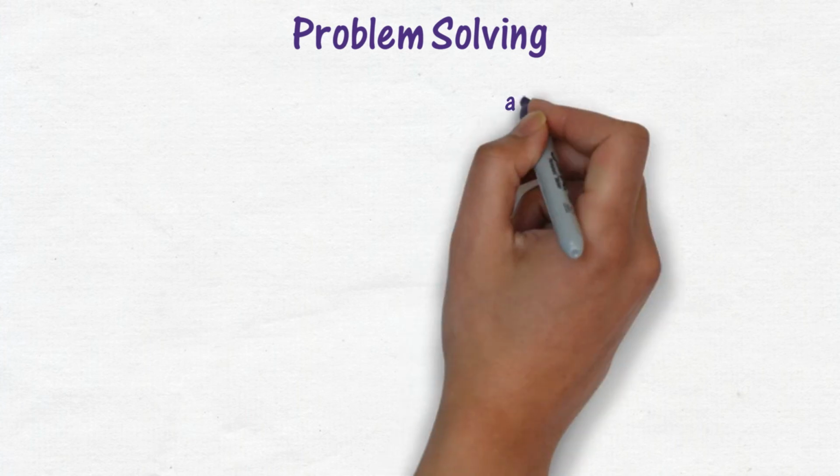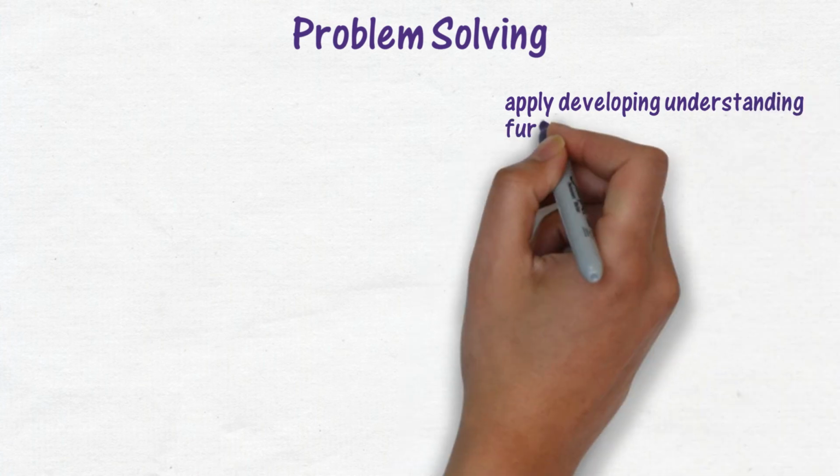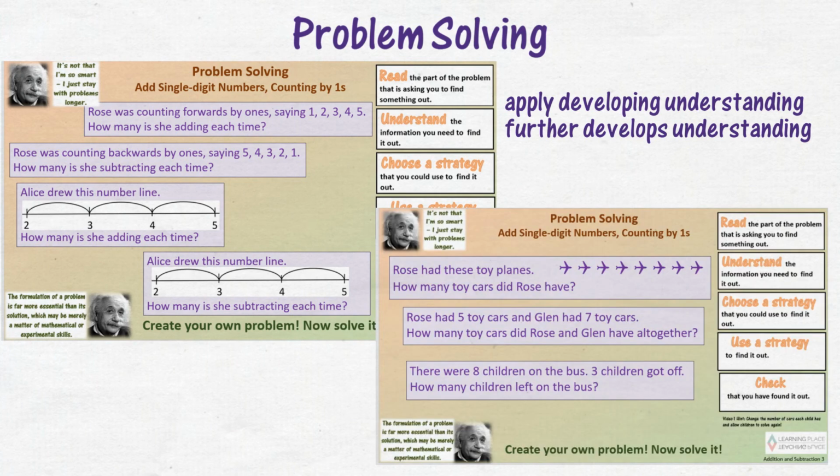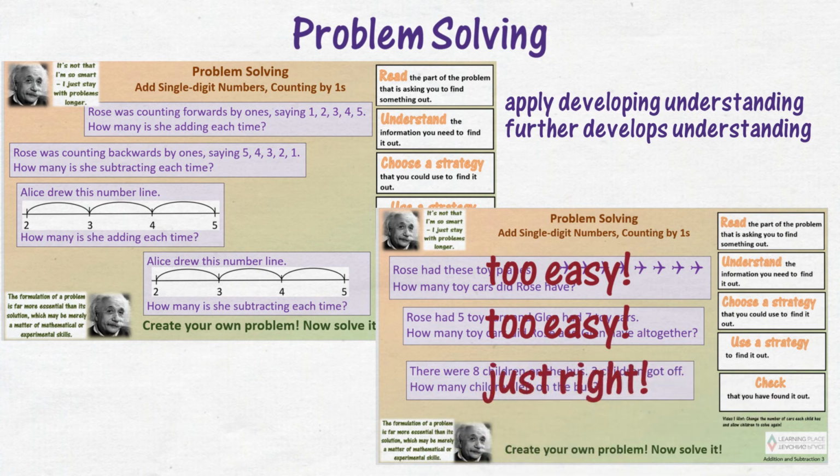What does differentiation using these sample levels of understanding look like in problem solving? Children use their current understanding to investigate solving a problem. Problem solving provides opportunities for children to apply their developing understanding and further develops their understanding. Problems can be easily differentiated to suit the levels of understanding of your students. Children may be directed to the level of the problem to solve by the teacher, or children could look at the levels of the problem and select the level that is at their current level of understanding. If one level of the problem is too easy, they look at the next level, until they find and solve the problem at their current understanding.